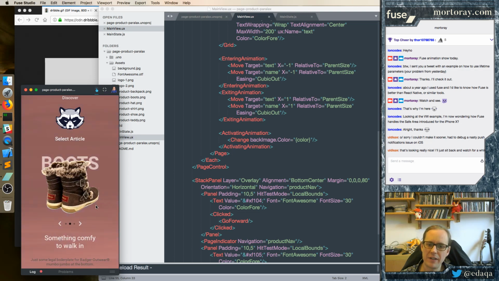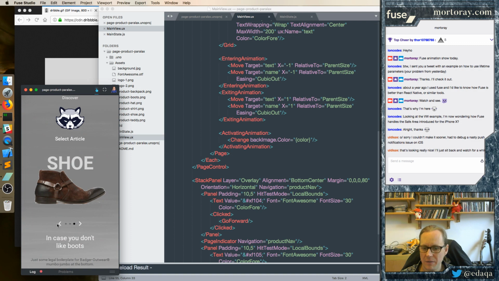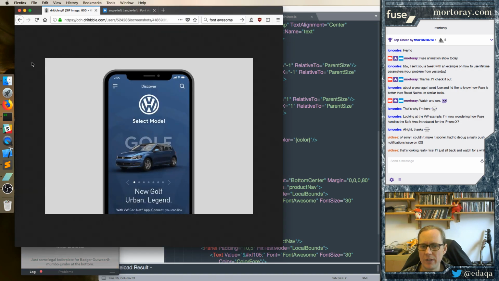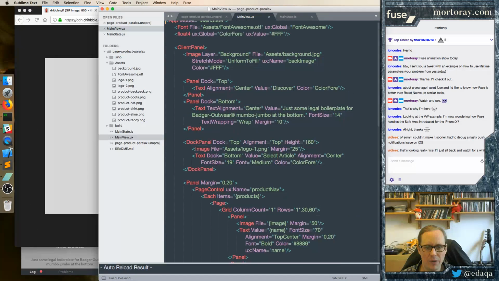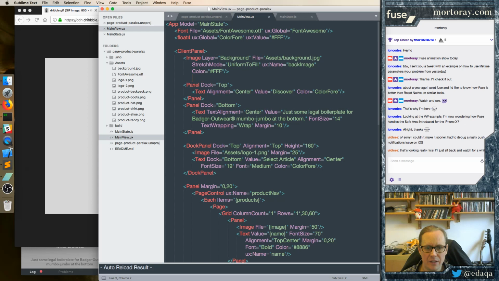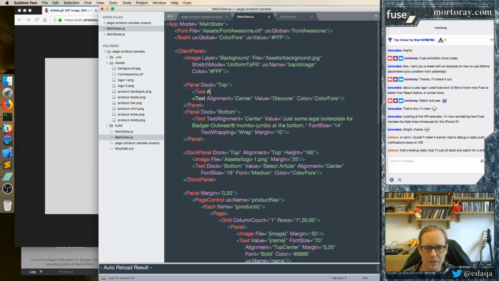Okay, so like I say, we have a different outline here, that's fine. We have the basic, so let's just go to the top and add the things that make it look like an app as well. We'll add the little menu icon up there, in our top one there. Text alignment equals left, color equals color 4, value equals, and font equals Font Awesome. And we'll just go grab the hamburger icon as well.